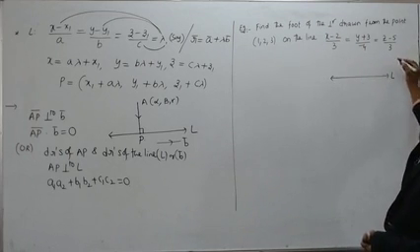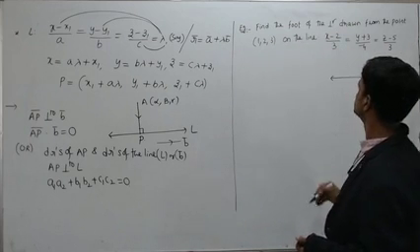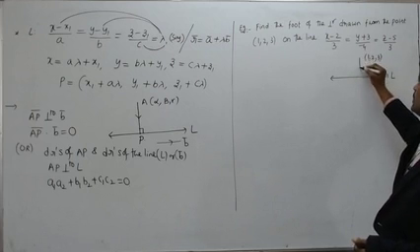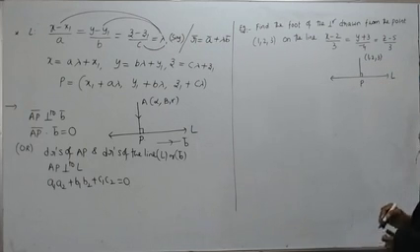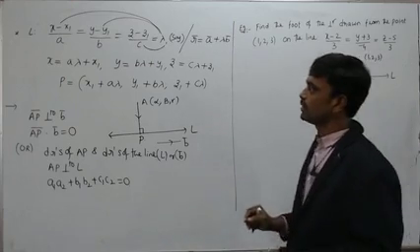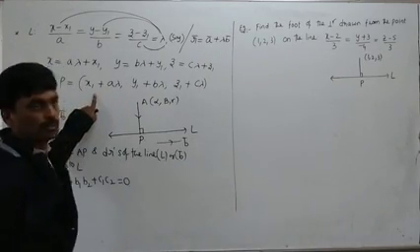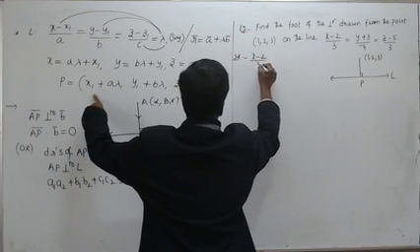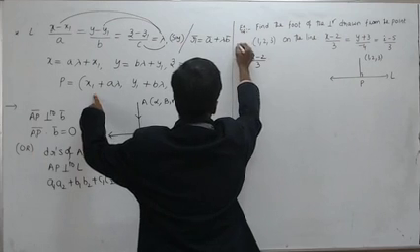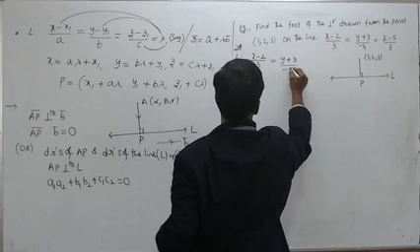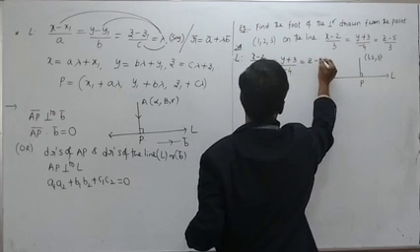So this is the line L, the given line, and this is the given point (1, 2, 3). Through this point I'm drawing a perpendicular. Then let the foot of this perpendicular be P. Here observe that P is a point on the line, so any point on the line L is of the form like this only. Okay, so what is the given line? Solution: (x minus 2)/3 is equal to (y plus 3)/(minus 4) is equal to (z minus 5)/3.